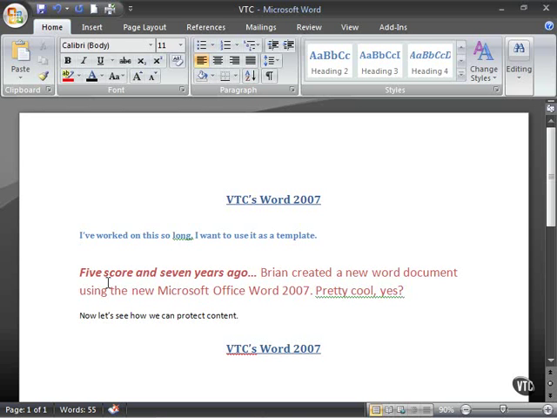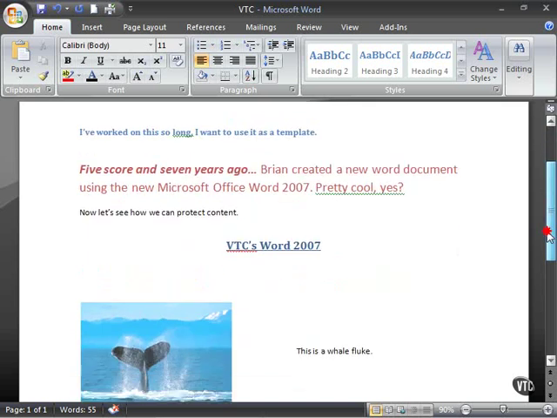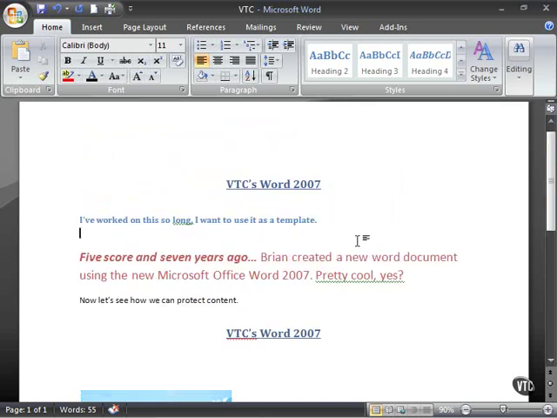So let's say, for example, that you've spent a lot of time on a document. You've worked on it so long you want to reuse it as a template because you spent a lot of time tweaking the text and getting your picture formatted just so, and you've made some saves to it that you like. The next time I send this out, all I really need to do is change the title or change who it's to. This is especially helpful as you are sending out letters and things like that.